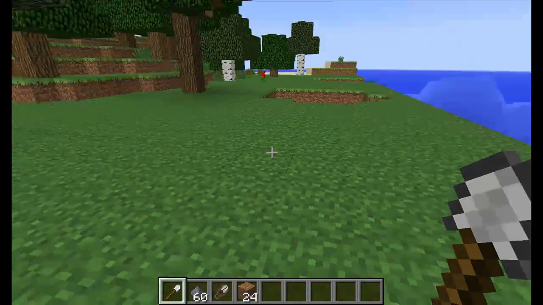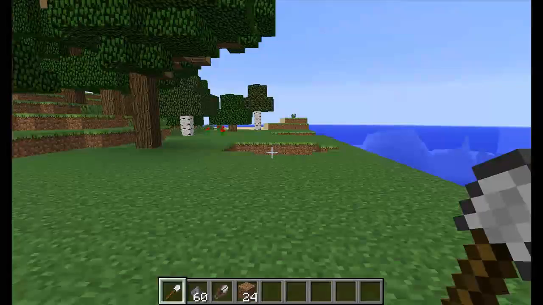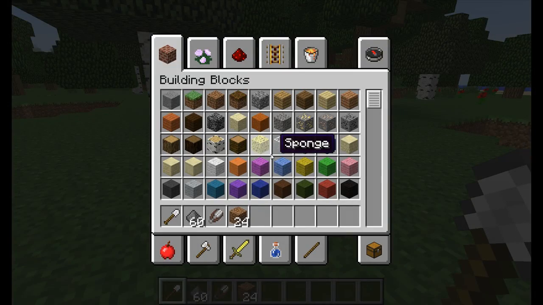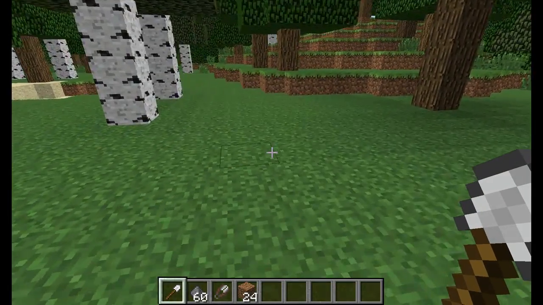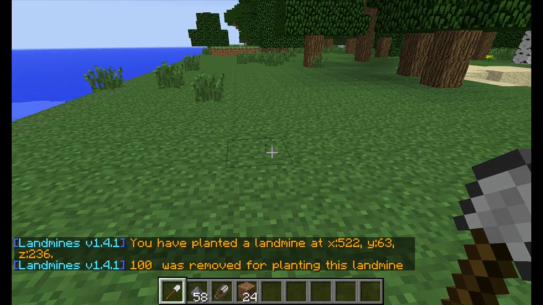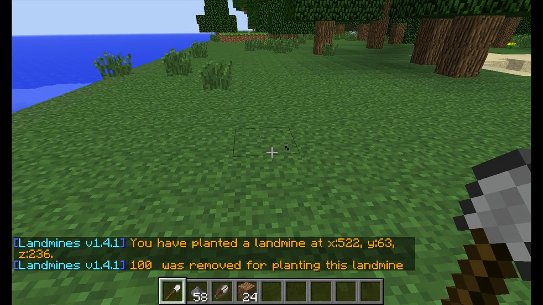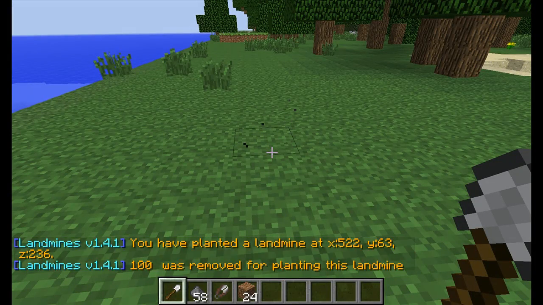So I'm going to show you how this plugin works. The first thing you'll notice is that to create a mine, all you need is an iron shovel, and in your inventory you need gunpowder. By default it requires 2 gunpowder to create a mine. If I just right click on the block, it will take 2, and you can see the smoke coming off it, and that is in fact a live landmine.